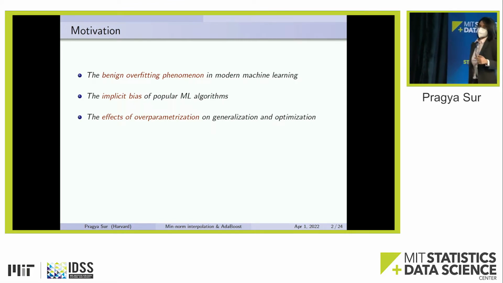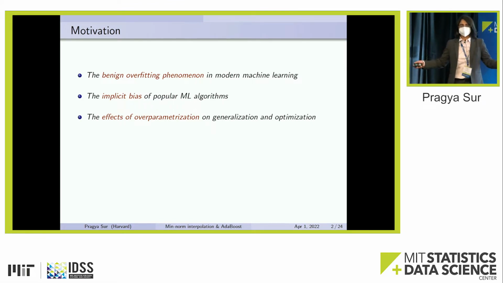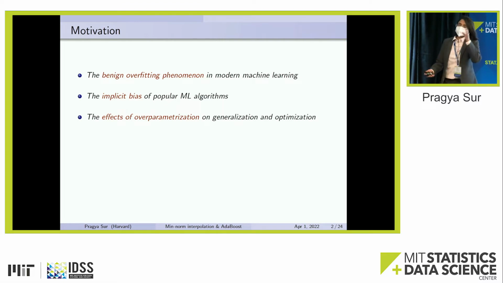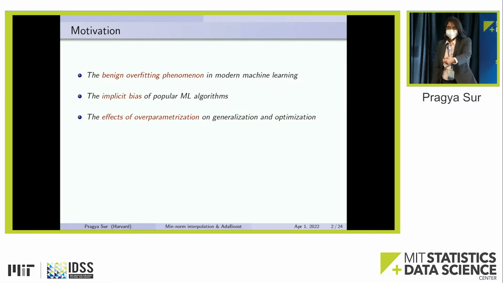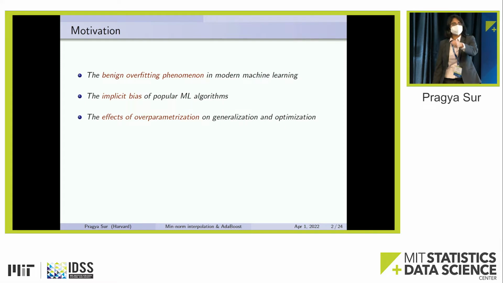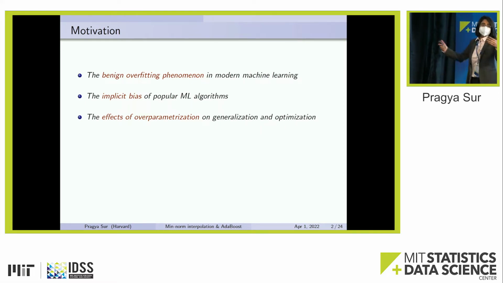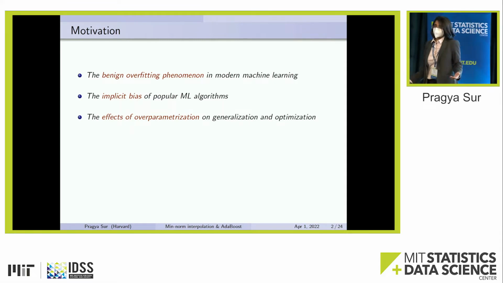That's the phenomenon known as implicit bias. When you start the algorithm, for instance if you're running gradient descent, it's not explicitly regularized towards any special solution. But it is found that if you choose things like initialization and learning rate properly, the algorithm, when it converges, is going to pick a special classifier. And because it picks the special classifier, it really picks the classifiers which are going to generalize well. So in that sense, it has an implicit bias: it's not explicitly regularized, but there's an implicit regularization.